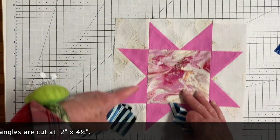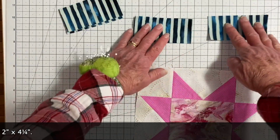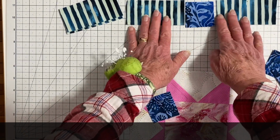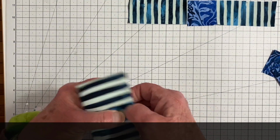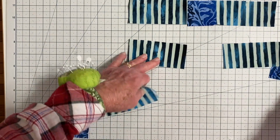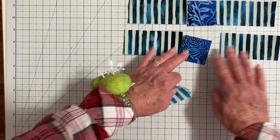What I usually do is I lay them out. Now these are batiks, so they can be laid out right sides up. And let me move this aside. I lay out 1, 2, and I put a square in between them. Just 1 square, please.